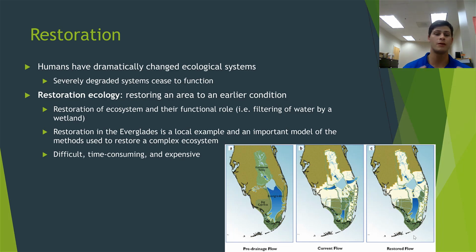Now, there are a lot of problems associated with restoration ecology. Sometimes it doesn't work. Sometimes the ecosystem has been degraded to the point where it cannot come back. At other times, it's very difficult, it's very time consuming, and it can be very expensive to restore these ecosystems back to their former glory. So in practice, it's far better to keep them from being degraded in the first place, but in areas where we degrade these ecosystems, restoration science has come a long way, and we are beginning to undo some of the damage that we've done.